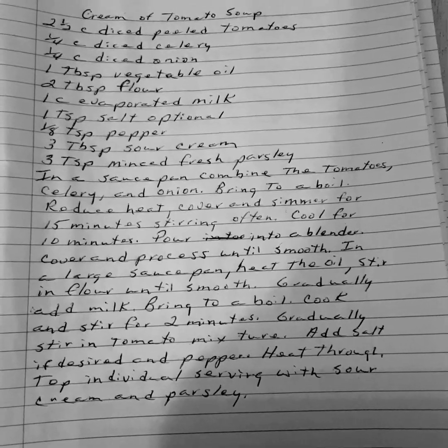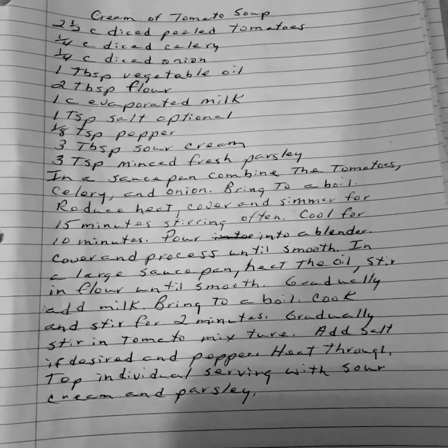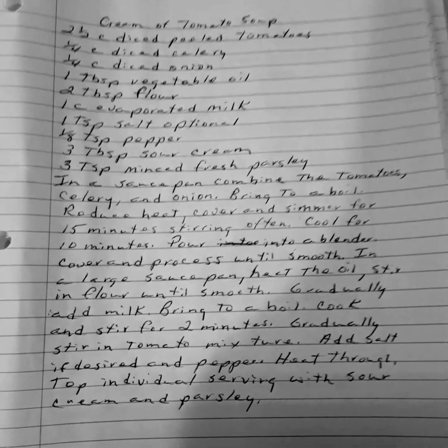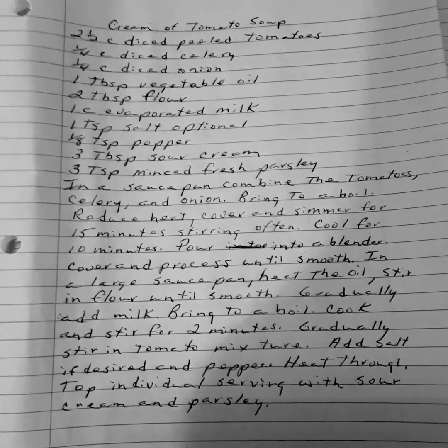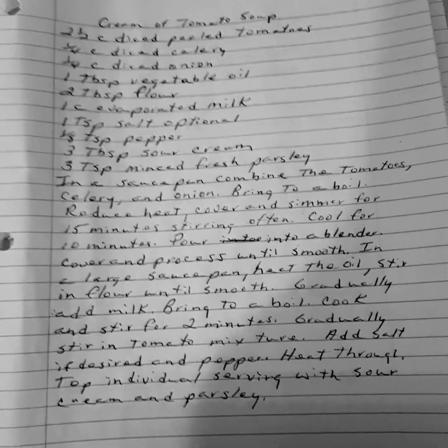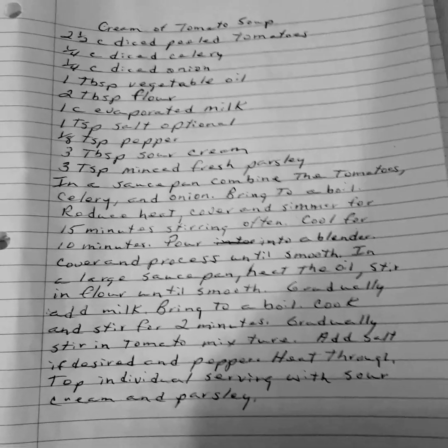This is day 12 of the 30-day produce recipes. We're a little bit behind here, but we'll get 30 days eventually. First recipe today is cream of tomato soup.